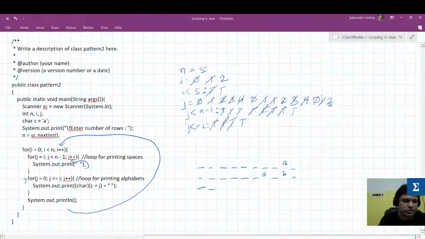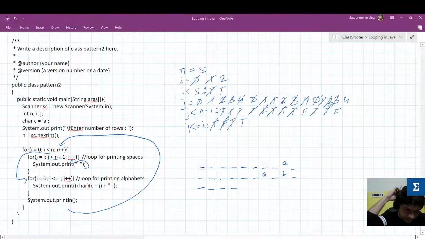Now j plus plus, it will be 3. 3 is less than 4. Condition is true. So it will print another two spaces. Now j plus plus, it will be 4. 4 is less than 4. False. Condition is false. So when this condition is false, it will come to this loop.